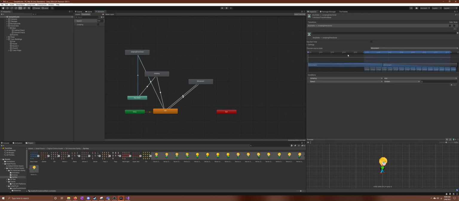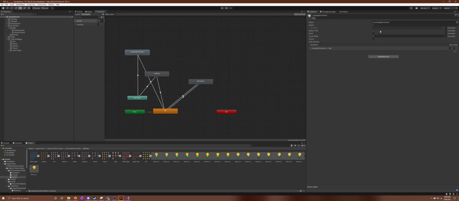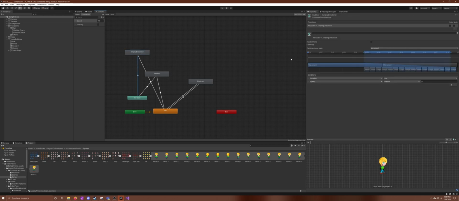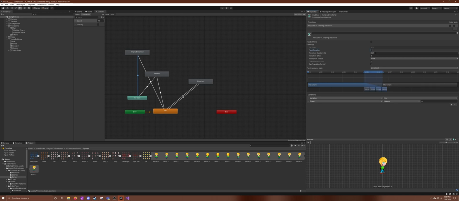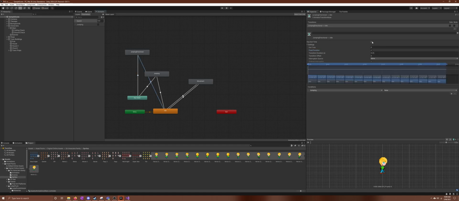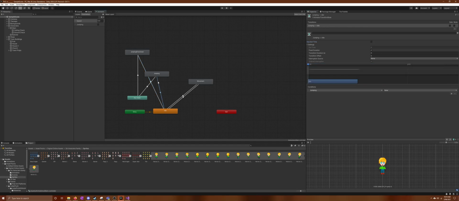First things first, for the actual animation, we obviously want fixed duration, transition duration 0. I mean, we can set, no, that doesn't matter. And then here we want no exit time, right? All of these have no exit time on them, did I? Has exit time. Okay, right.